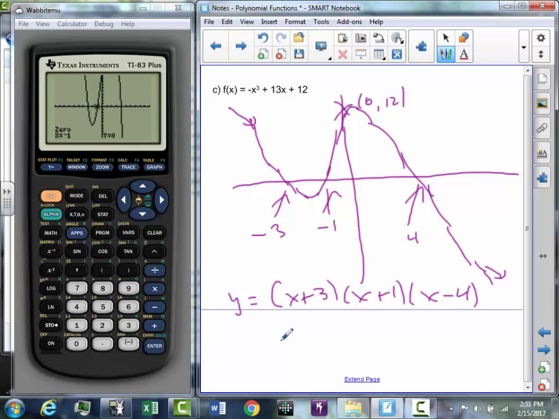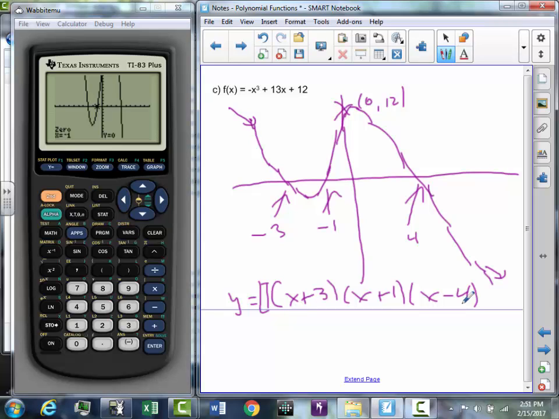Leading coefficient. Yeah, if you're going to do something like this, this isn't a problem, but you have to make sure you finish. We know there's a negative causing it to have that sort of directionality to it. So I better figure out what my leading coefficient happens to be. Now, you can try what we've done before. You pick a point off the graph. I'm going to look at the y-intercept. So the y-intercept needs to be 12. Isn't 3 times 1 times minus 4 going to give you a number of 12? Only it's going to give you minus 12.